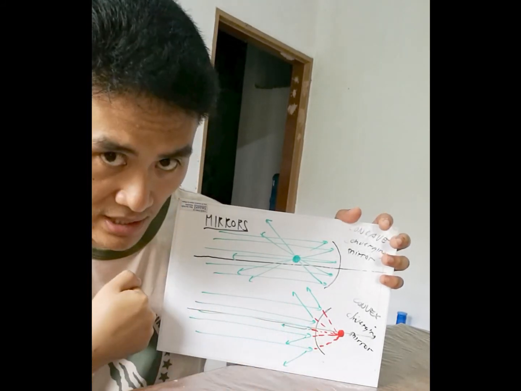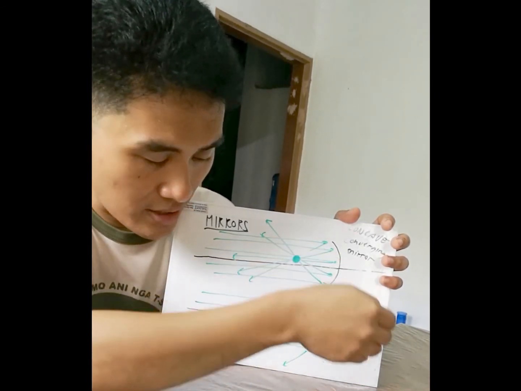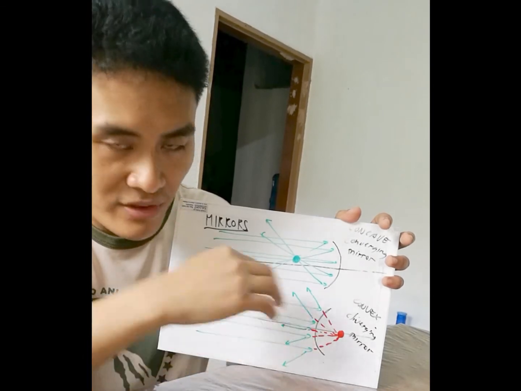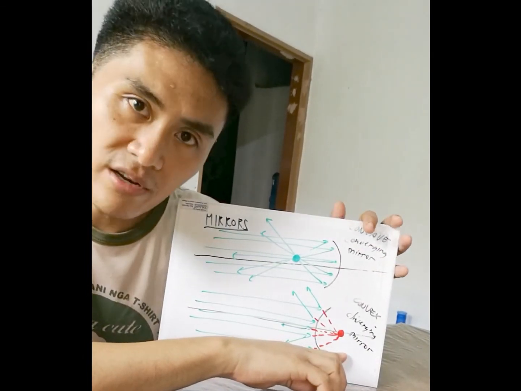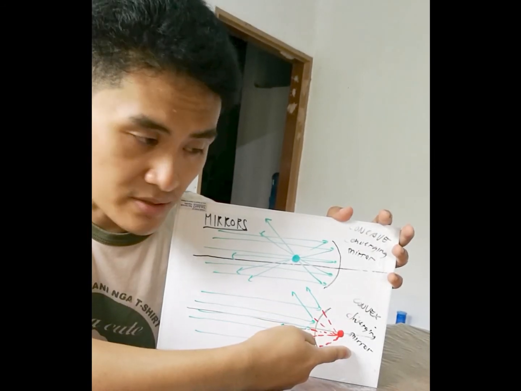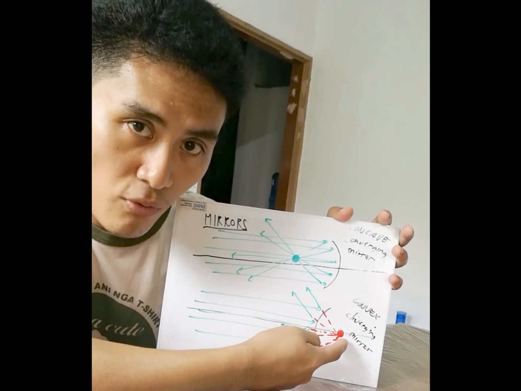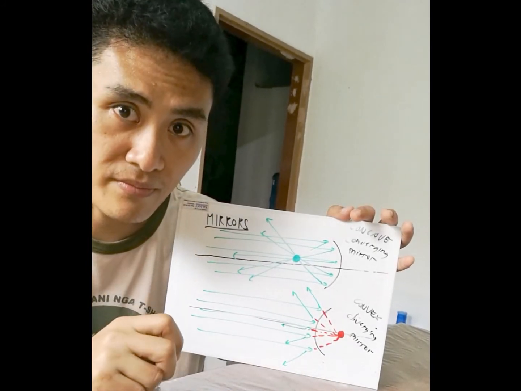But for mirrors, it's different because mirrors are supposed to take original light rays and then reflect them back to the same side. Mirrors are not transparent objects. The light rays cannot go through the other side. So if you find the focus on the other side, that's not the normal case. That is weird because light rays are not supposed to reach that side, right? So that's why the focus that you form on that side is what we call virtual. Okay?